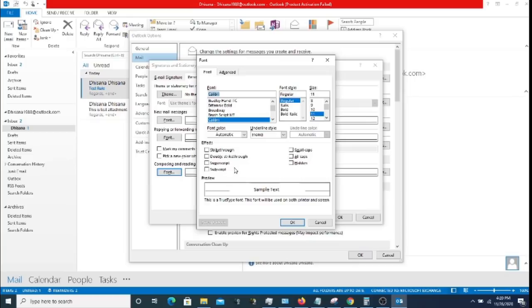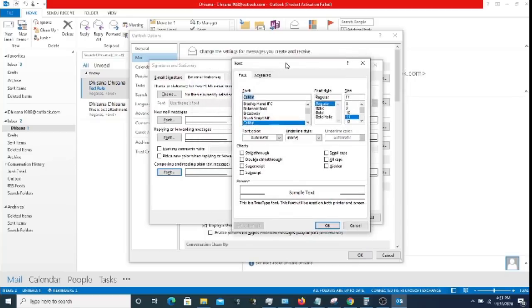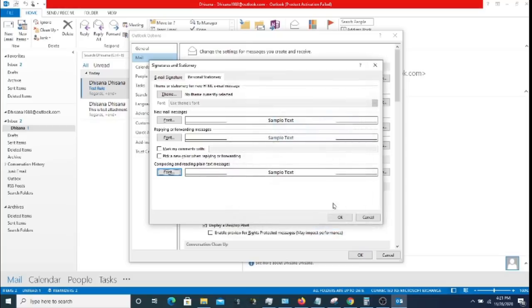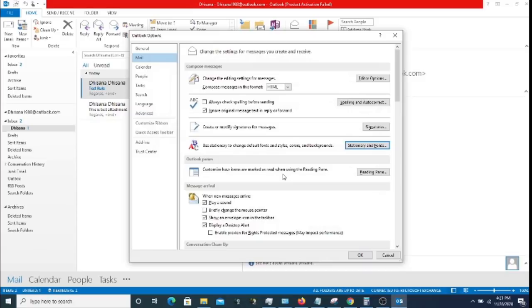There's also composing and reading plain text messages. Here you can choose your font, font style and size. These are under the stationery and fonts option.